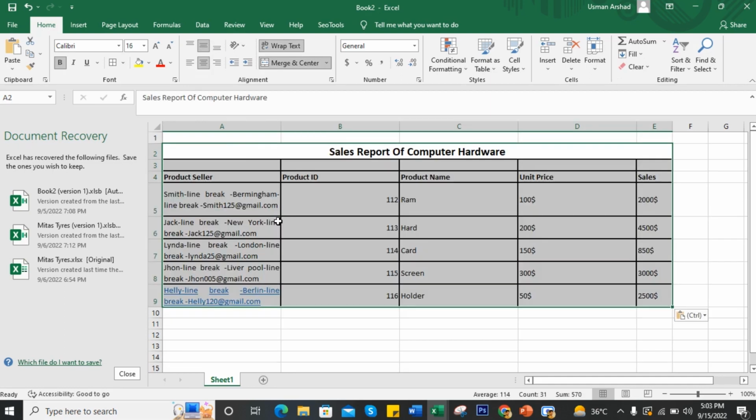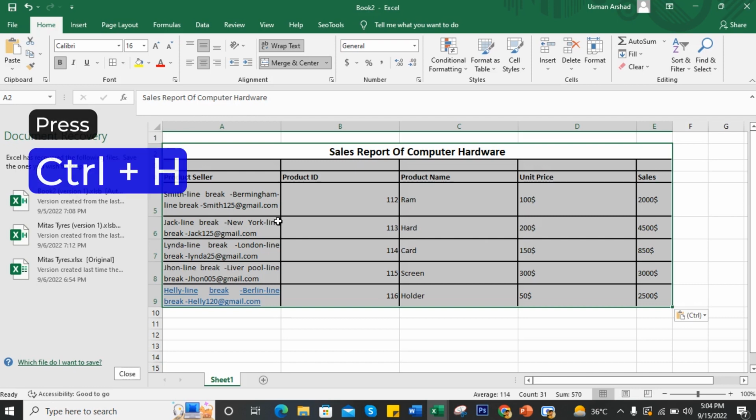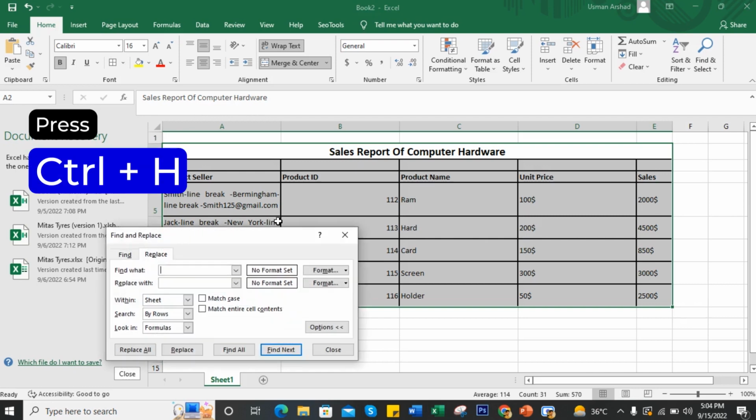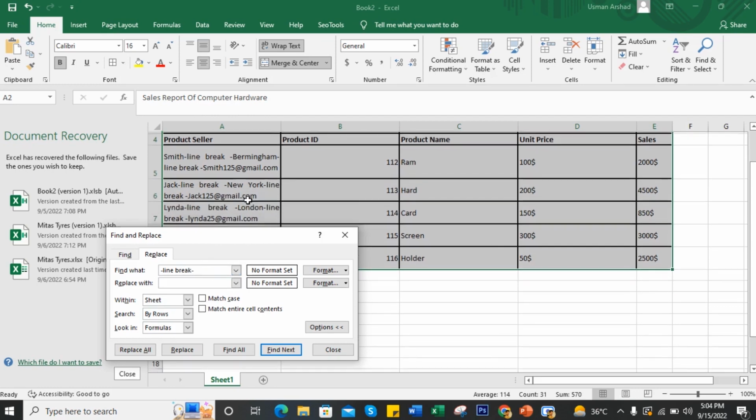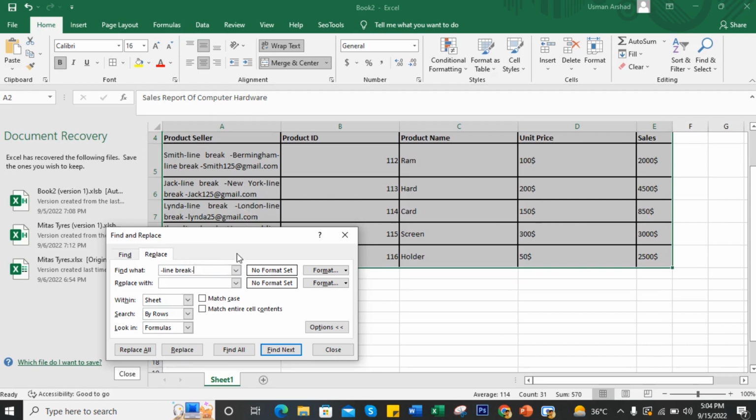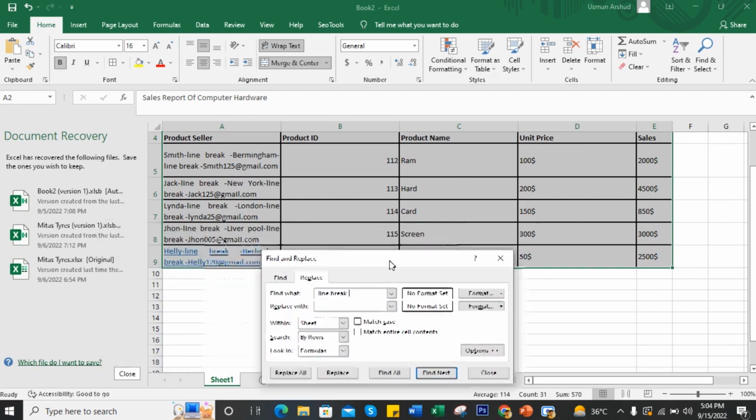What we can do is open the Find and Replace dialog box in Excel. There's a shortcut for that. You can just press Control plus H, and once you do that, you'll have this Find and Replace pop-up box. What you need to do here is insert a line break after the Find what option. Then press Control plus J to insert a line break in the space after the Replace with option.